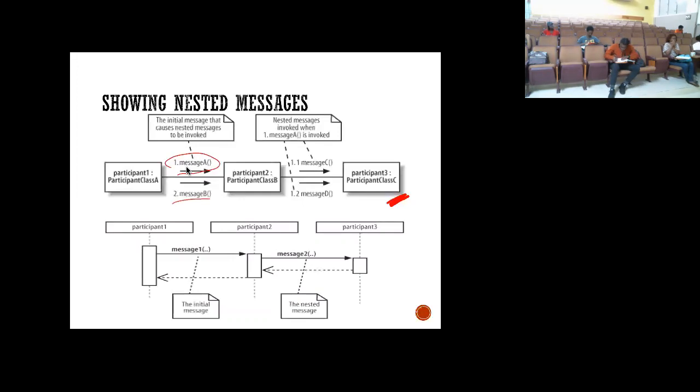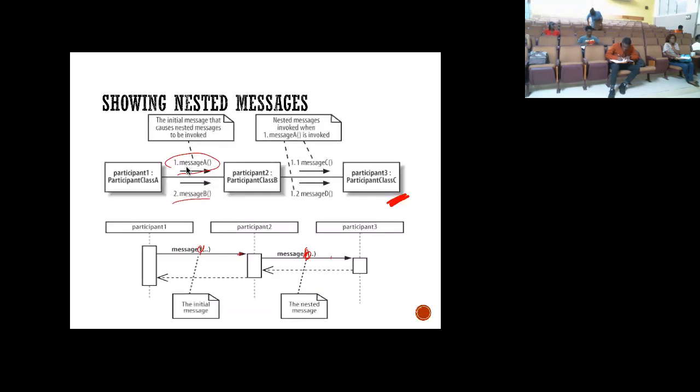With the sequence diagram, we don't have to label it 1.1, 1.2. We don't have to label it at all. Even if you didn't see this number here and this number here, it will be obvious based on the fact that this message is up here and this one is down here. That message 1 was first, and that message 2 is being called to satisfy something inside of message 1.